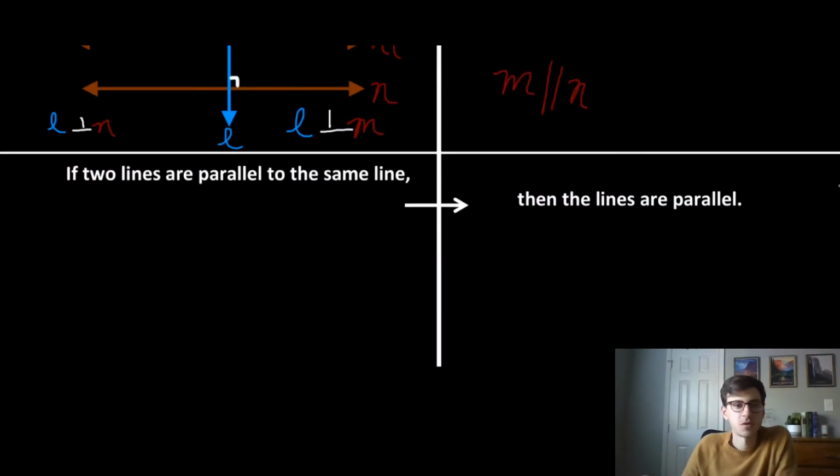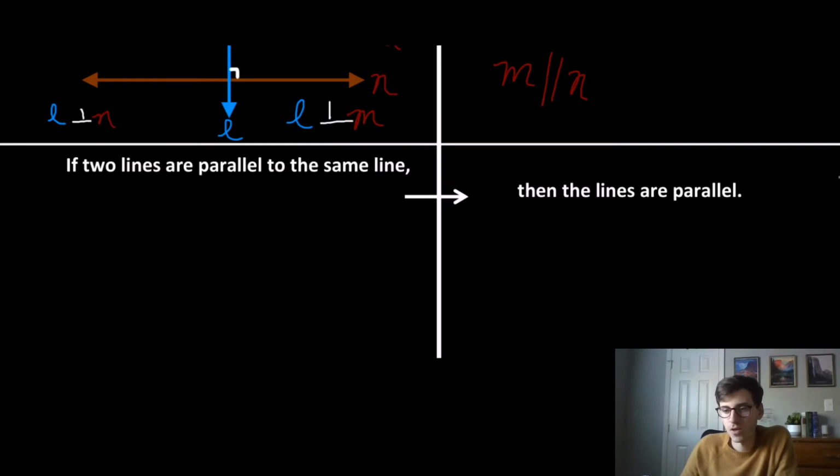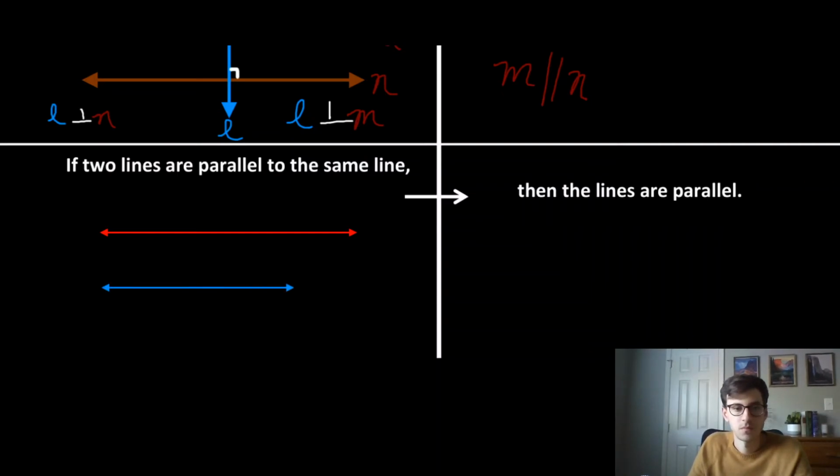Maybe we can change it up for this last one. So the last one is if 2 lines are parallel to the same line. We'll use a few different colors here. So here's one line. Here's another line. And here is my 3rd line. Here's line C. I'm just going to keep it simple. Lines A, B, and C.